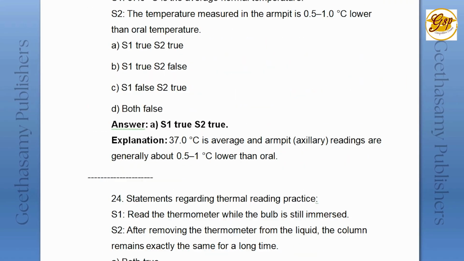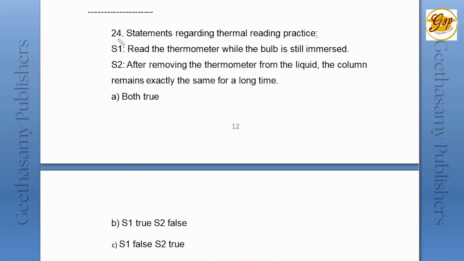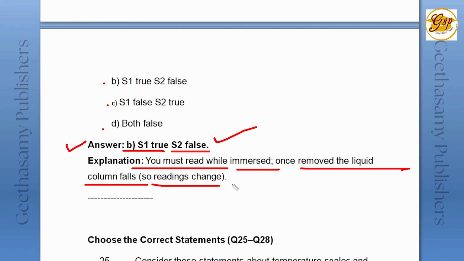Fine. And 24th question. Again, statements regarding thermometer reading. Statement 1: read the thermometer while the bulb is still immersed. Statement 2: after removing the thermometer from the liquid, the column remains exactly the same for a long time. A, both are true. B, S1 true, S2 false. C, S1 false, S2 true. D, both are false. The answer is S1 true, S2 false. So you must read while it is immersed, but once removed, the liquid column falls, so the reading changes.